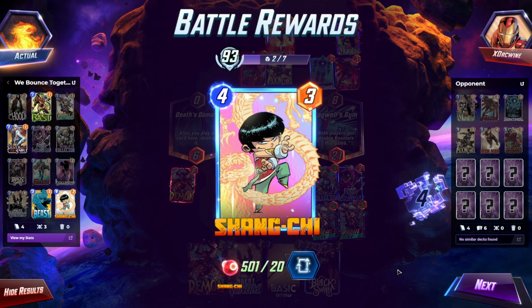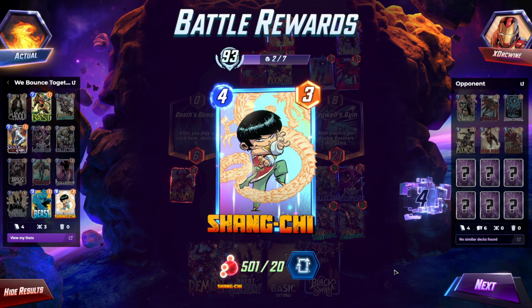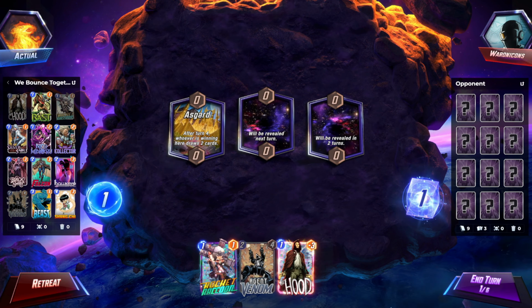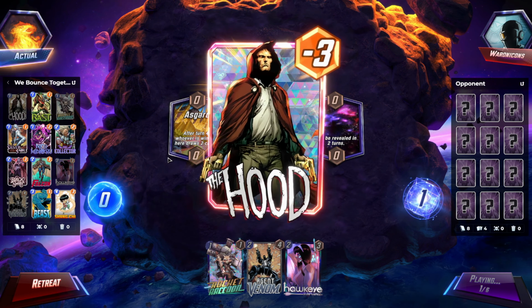We're a little above 90 right now, so, you know. Some difficult opponents, where some of the sweatier people are right now. Alright, hopping into game number 3. We have Agent Venom, which is pretty sick. Just Agent Venom, Asgard.